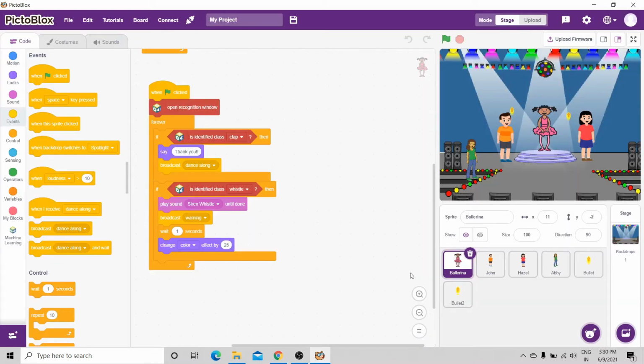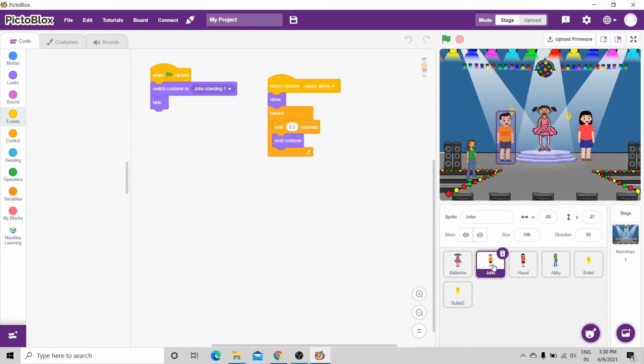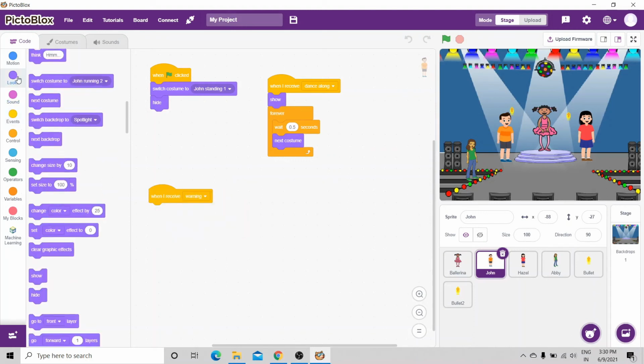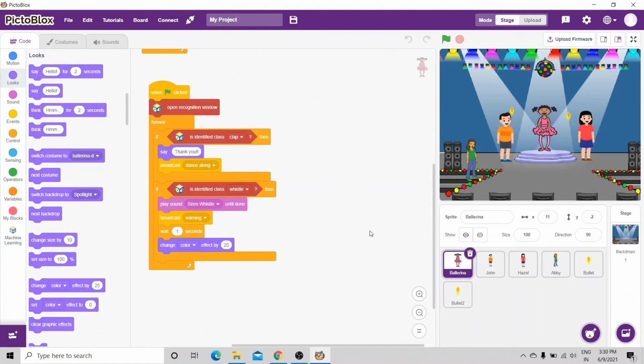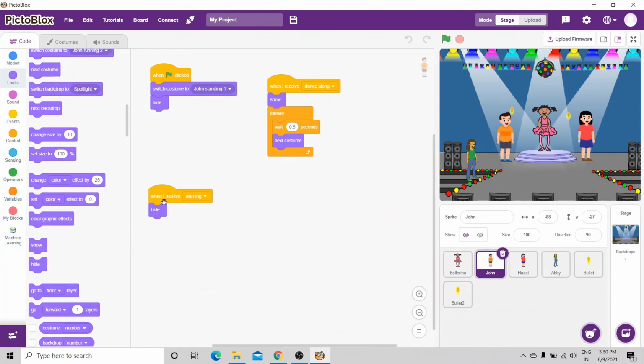Okay. So now when it's broadcast to John and Hazel, we're going to do Hazel later. For John, when it receives warning, it should just hide. So this part of the script, when we play the whistle, should broadcast the warning to John and Hazel. When they receive it, they will hide.